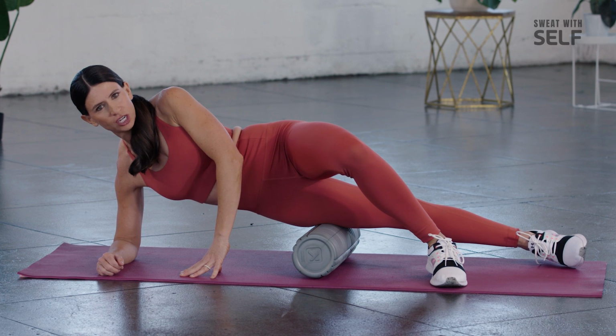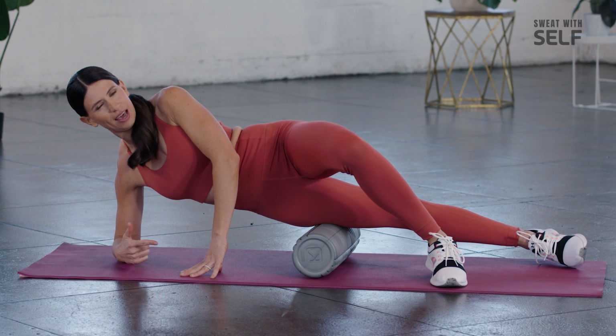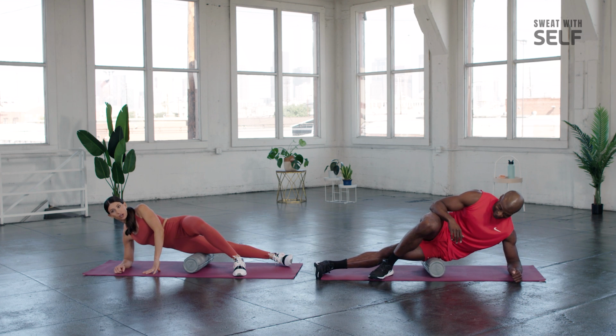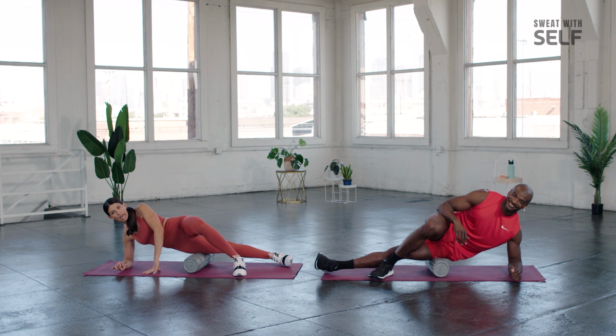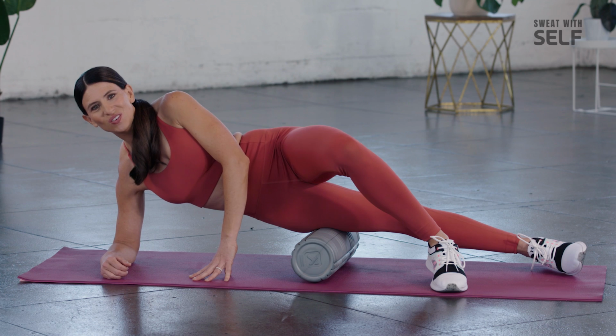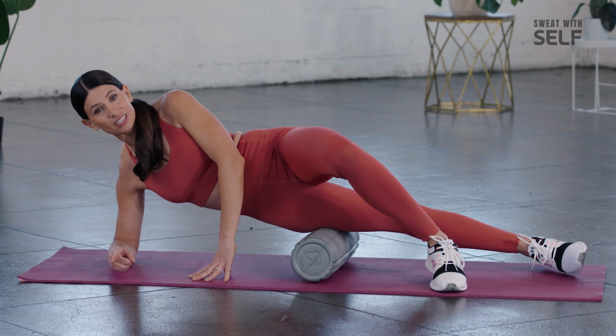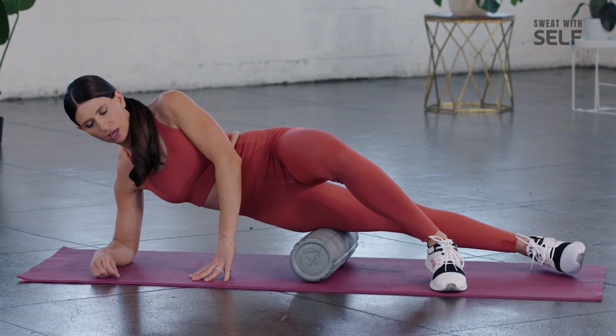Find a spot of tension. Find a little knot in your muscle. I found one. Quan, you find one? Absolutely. Oh yeah, and we're gonna hold it here. You're gonna hold it here for a minimum of 10 seconds up to 20. Runners, our IT bands need some extra TLC, and this is the way that we do it.